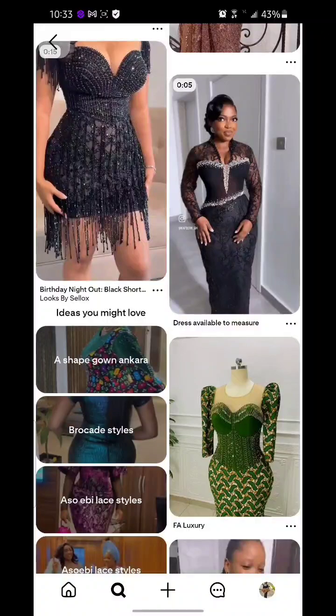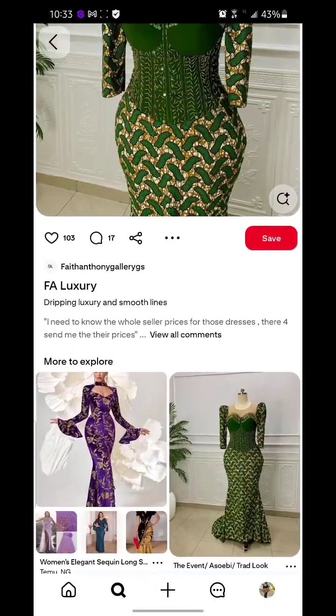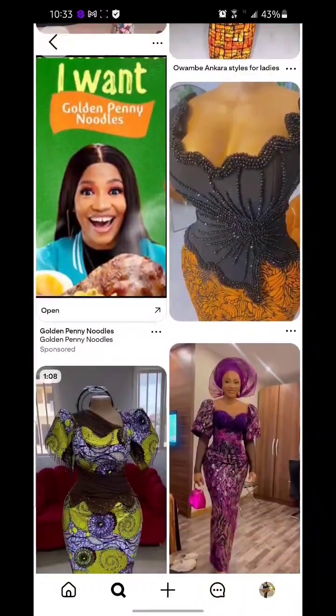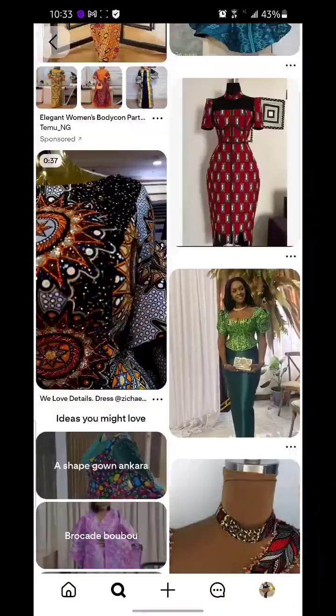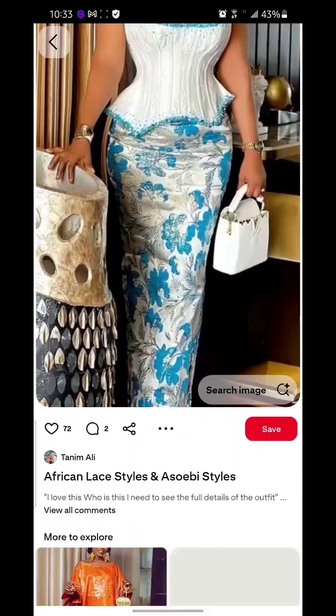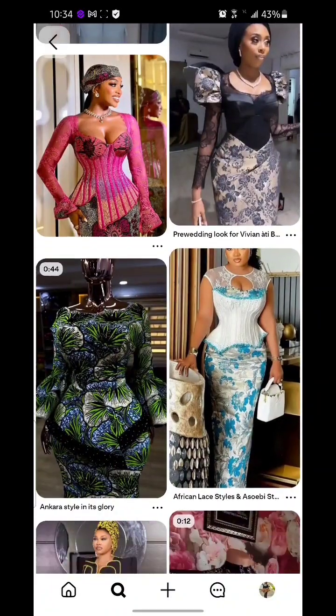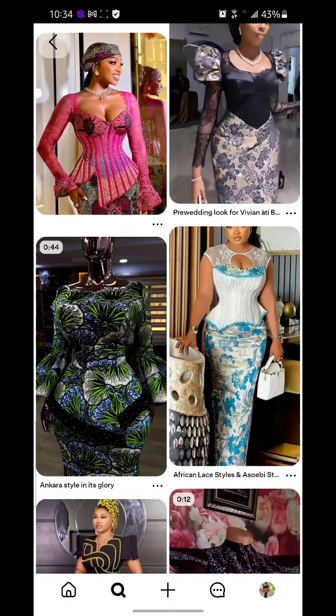Okay, so if it is a black dress, if it's an Ankara dress, you keep clicking on it. Once you click on the Ankara, it will bring Ankara dress ideas for you. It is only Ankara that you'll be seeing. Do you understand me? If it is lace, you keep seeing lace. If it is brocade, you keep seeing brocade. The only reason why you can see a brocade and an Ankara design side by side is because maybe they have one or two things in common.